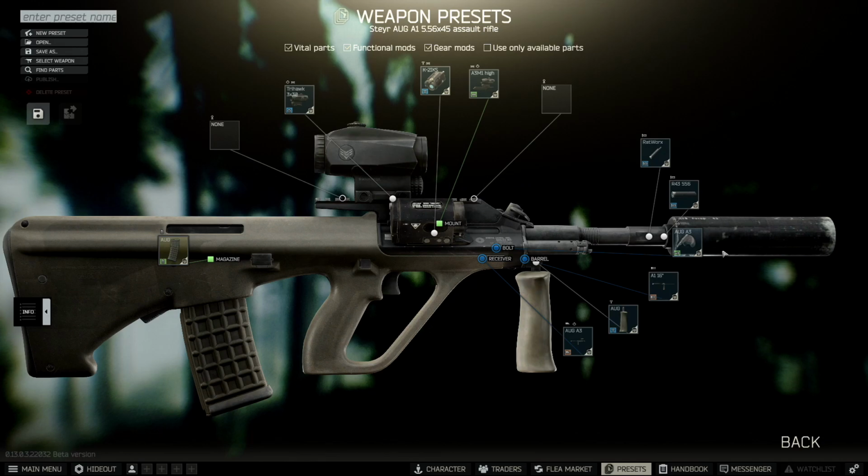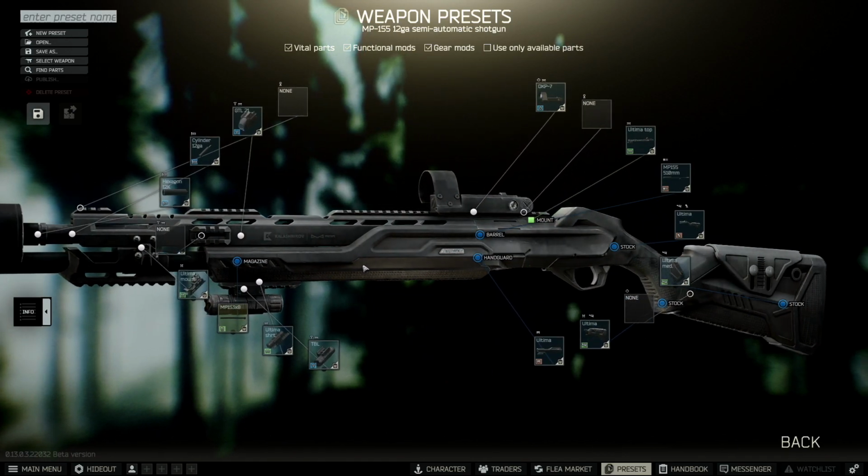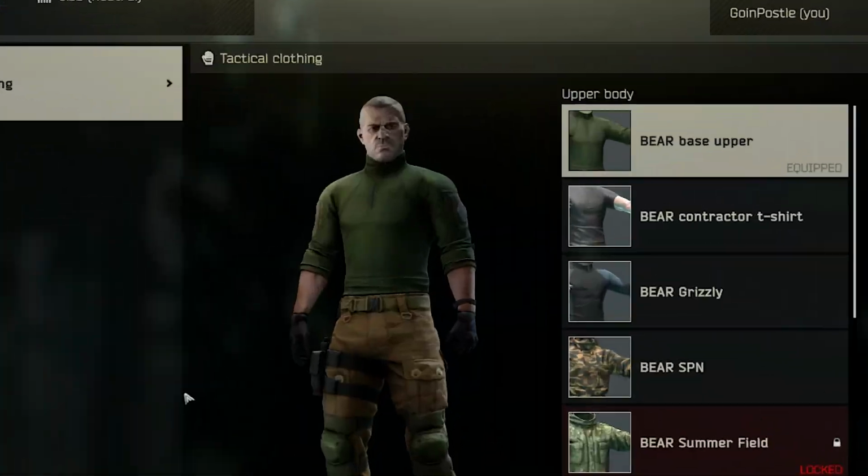Welcome to the only tier list that matters. And I'm sure you're wondering, what could be the only tier list that matters? Could it be 5.56 weapons or shotgun weapons? The answer to both of those is no. The only tier list that matters is the drip.